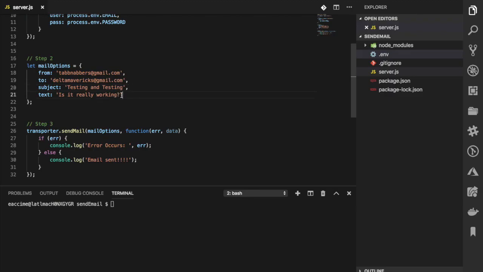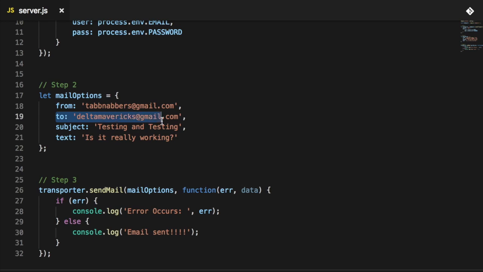All right, so now that you have successfully been able to send an email, you might be asking, all right, so how can I send an email to at least multiple people? Well, if I'd like to send an email to multiple people, wherever I have step number 2, wherever I have the 2, here I can add a comma and add the second email that I'd like to send this email to. For example, I'd like to send the same email to this person and also this person, and what this is going to do is it's going to go ahead and successfully send that email to both people.